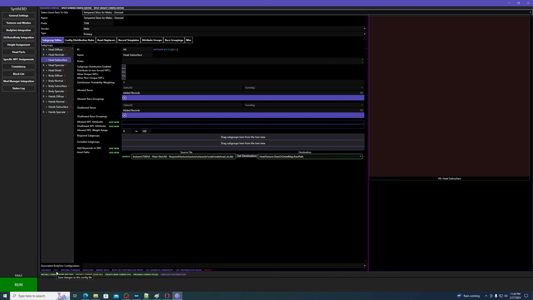Next we have save. If you're editing distribution rules, you'll probably want to click this periodically to save your progress. There's also a discard changes button, so if you made a mistake and want to backtrack, it'll reload from your most recent save. Next we have duplicate. If you're a config file author and you want to make a modification to a config file or use it as a template to make your own config, you can click this button and it'll make a copy.